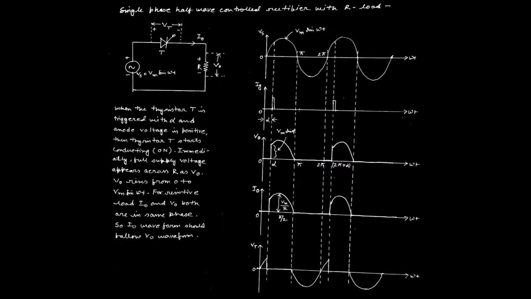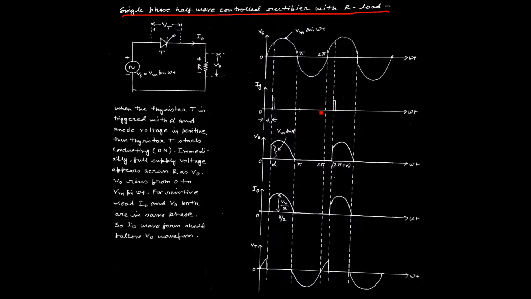The schematic circuit diagram of the single-phase half-wave controlled rectifier with R load is given here. In this circuit, we use an AC supply, as it is a rectifier operation. We all know that it can convert AC into DC, and that can happen by using this kind of circuit. A resistive load R is connected here, and the load voltage is defined by VO. The thyristor is connected here, defined by T, and the voltage across the thyristor is VT. The output current can easily flow throughout the circuit, and is defined by I0.